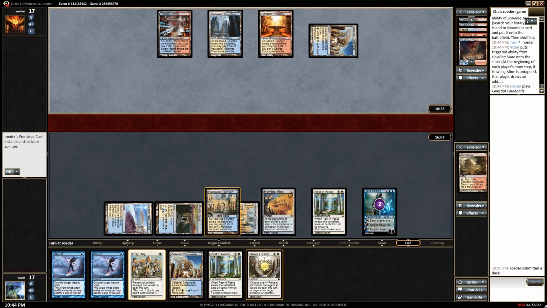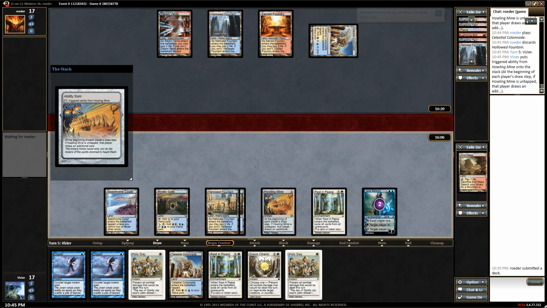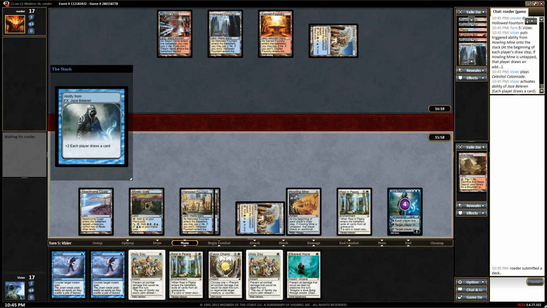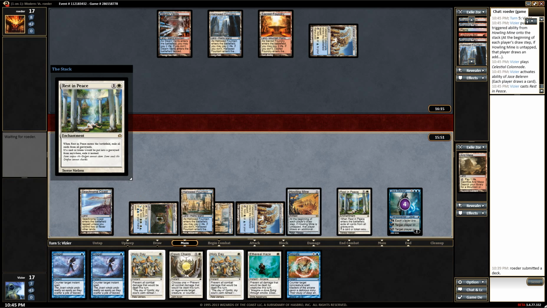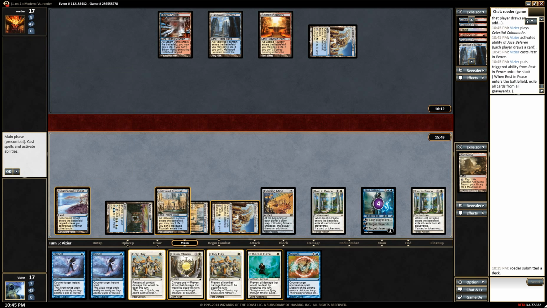Alrighty. So I've got some turbo action working here. And another card, see what happens. I should have gotten the card before I played the Celestial. But that's okay. I'm going to play another Rest in Peace here, just to give him more stuff to not like.